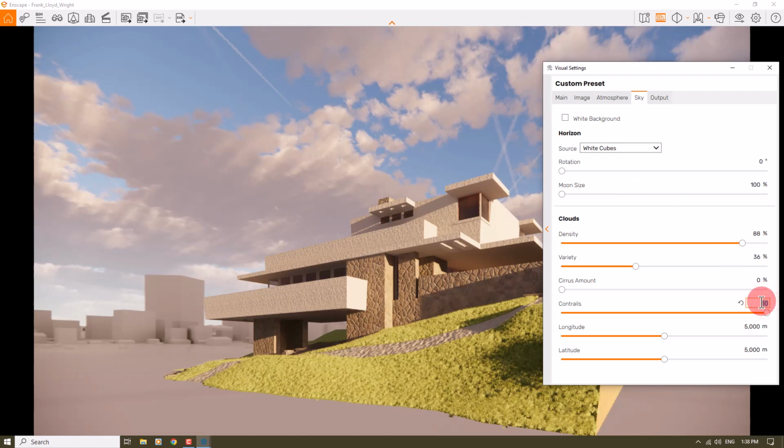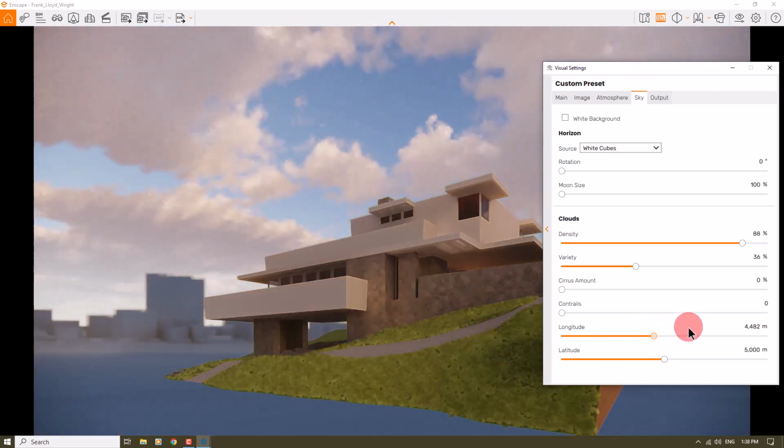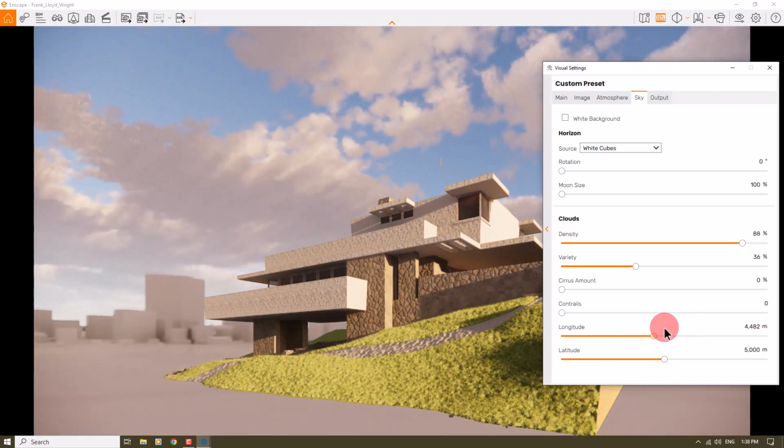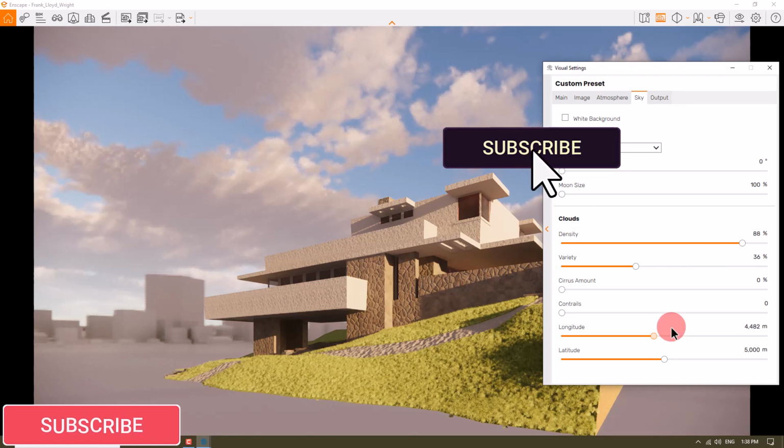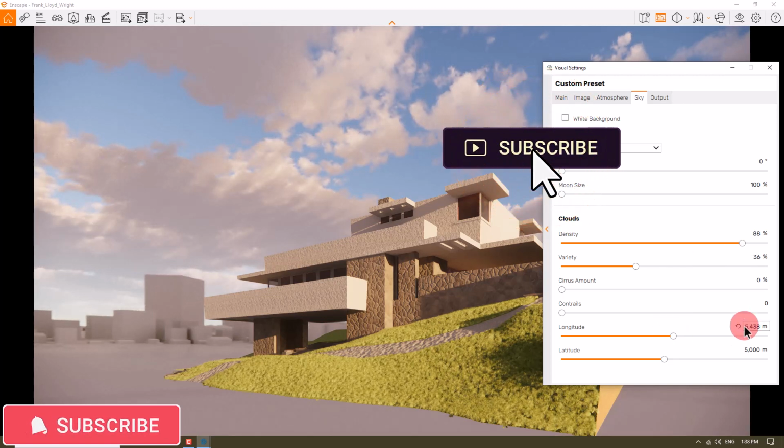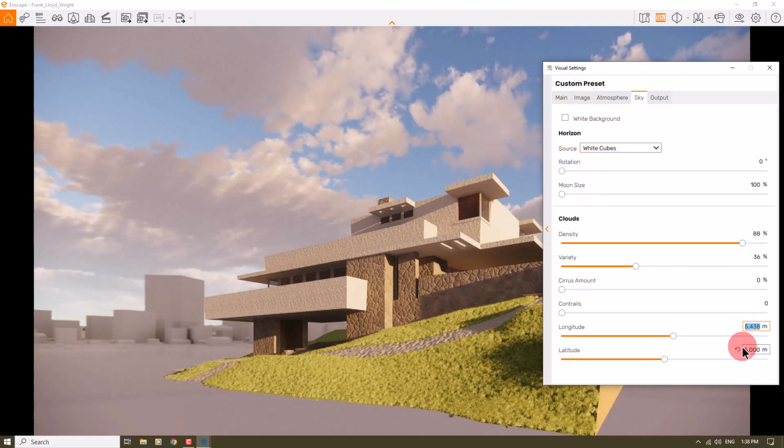For example, if you render some type of airport, you can use this type of options. So I want to turn it off to the 0. Longitude and latitude are related to the X and Y offset of the clouds. When I play with it, I can see the changes at, for example, longitude. For example, I want something like that, and it's really good for my job. So I will set it on the manual.